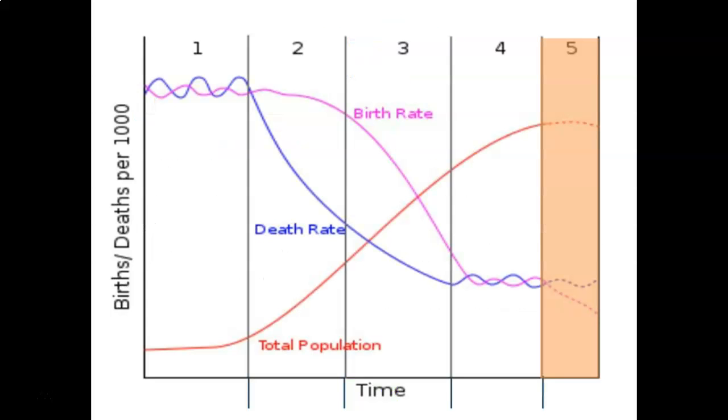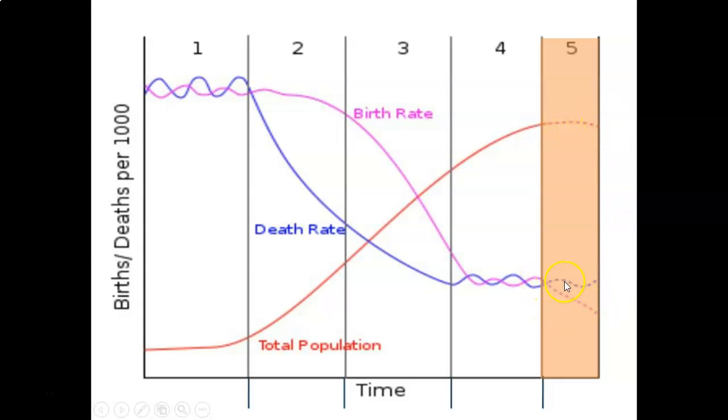If we look at this chart, you can see that the birth rates in stage 1 are very high, and death rates are very high. Then the death rates drop, population increases. Birth rates drop, population still increases because people are living longer lives. And then obviously we have the consistent, low stationary stage, where population continues to grow, but it's beginning to level out. And by stage 5, they're predicting that population will begin to decrease.